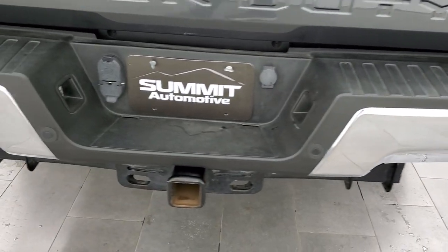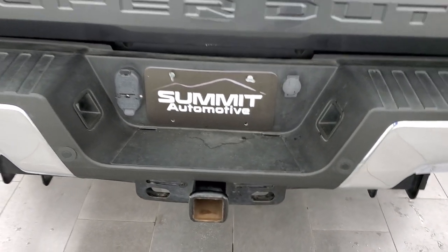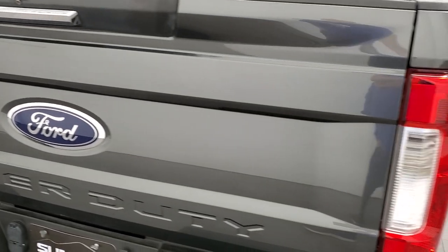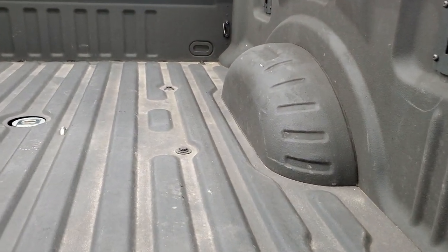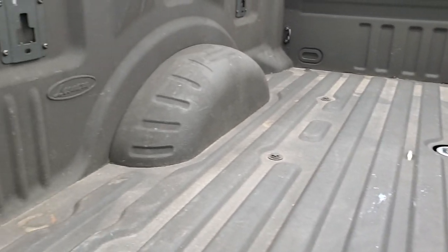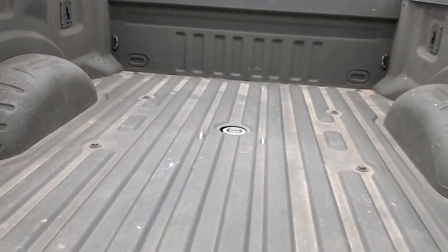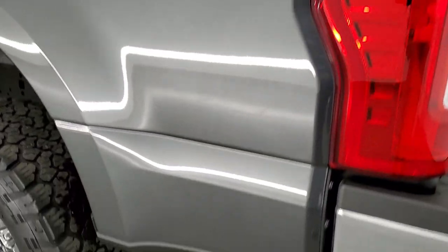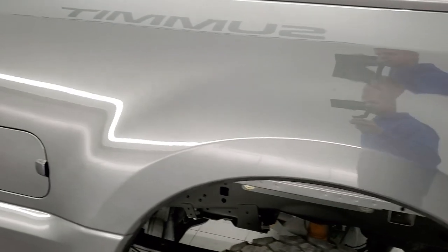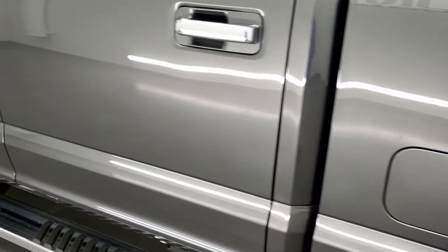Coming around to the back, the rear bumper is in great shape — no dents or dings. It does have backup parking sensors and a full towing package which includes the receiver hitch, four-pin and seven-pin wiring. The tailgate is in nice shape and you do get a backup camera. It is a locking tailgate and comes with a spray-in bed liner. There's also a gooseneck turnaround ball hitch and seven-pin wiring back here. The bed is in excellent shape — no dents or dings. The driver's side is just as clean as the passenger side, and the back rim on this side is in excellent condition as well.